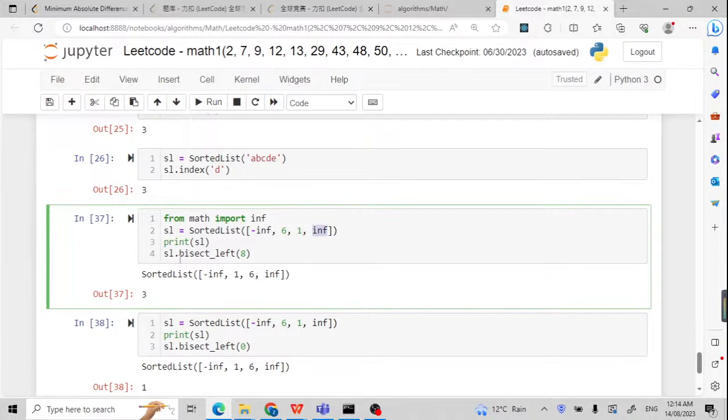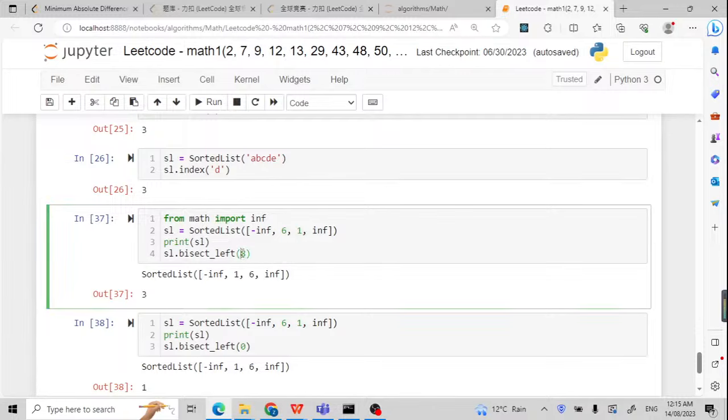Now we are going to use bisect left to check. If we use bisect left on 8, what is the index? It is 3. If we didn't have this infinite, our index would be out of range, so we would have to check it using if. Here we added a positive infinite and a negative infinite, which means we don't need to check, because at this position we're just going to compare with this number.